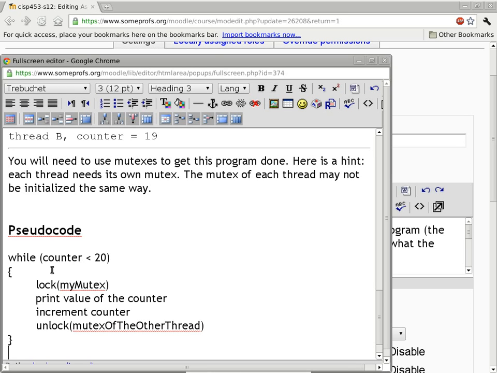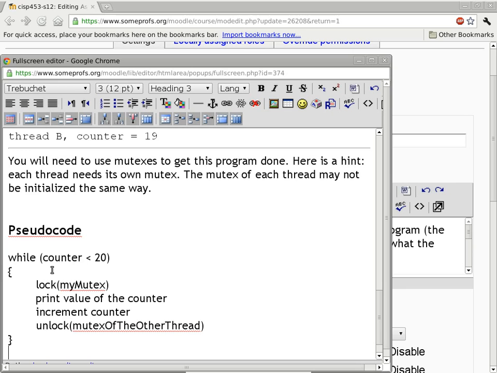Except in this case, I have one thread only responsible for the reading part, and I have another thread that is only responsible for the writing part. Are you guys getting the concept? So now the reading one is going to read, and then it will unblock the other thread to try to write that byte, but it will lock itself up again so that it doesn't read another byte before this byte is written.